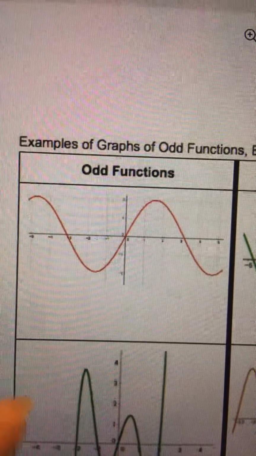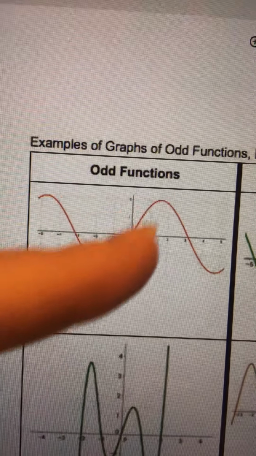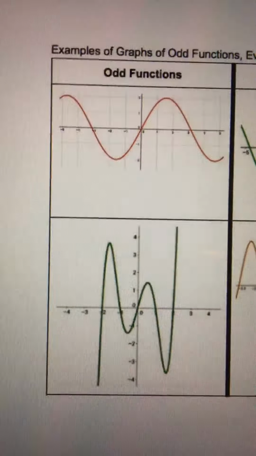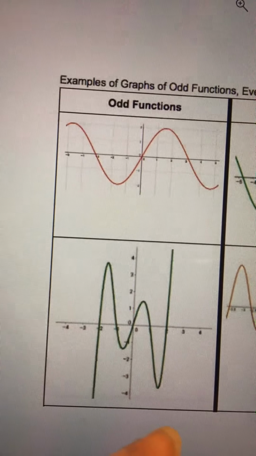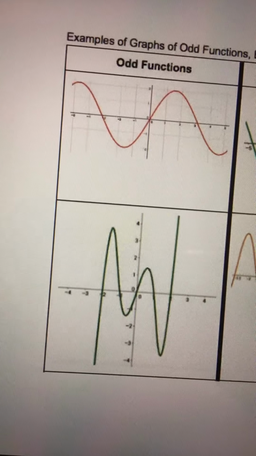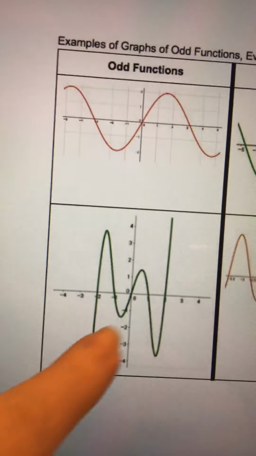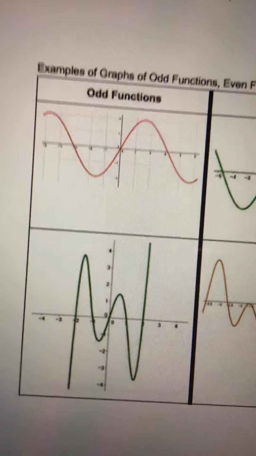So let's do one more set. When I look at this function, what do I see? This plus plus becomes minus minus. I can see how if I flip it and flip it, I'm over there. Down here is another example of an odd function, because they're opposites, minus minus, plus plus. But you can see that if I just flip it and turn it, or twist it across the x and the y, and notice it goes through the origin. It must go through the origin to be odd.